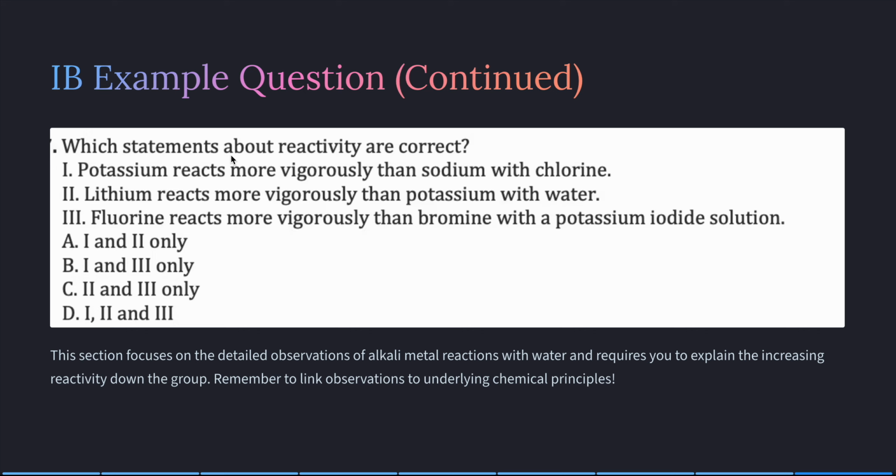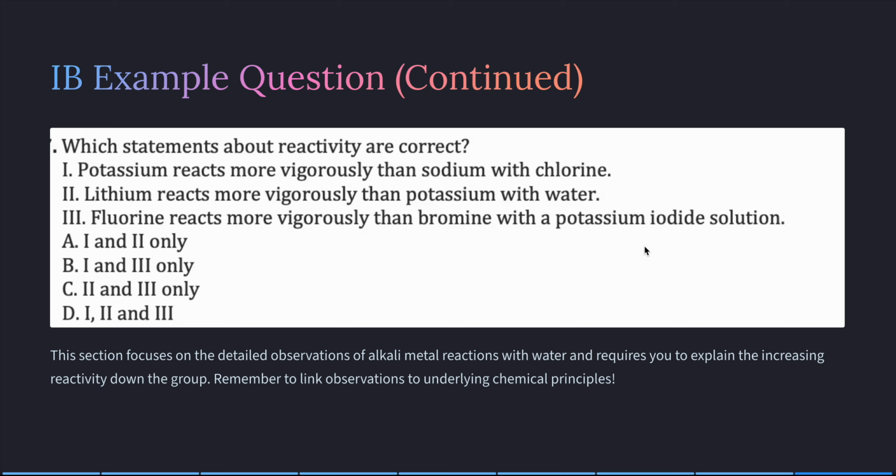Another question we have, pause and take your time, and this one focuses on the reactions of the alkali metals and water. Remember to use what we learned. All right, we are back. Which statements about reactivity are correct? 1: Potassium reacts more vigorously than sodium with chlorine. I said that the reactivity of alkali metals increases down the group. Is potassium lower than sodium in the group? Yes. We'll come back to this one. 2: Lithium reacts more vigorously than potassium with water? No. As we know, reactivity increases down the group, and lithium is higher, so this is wrong.